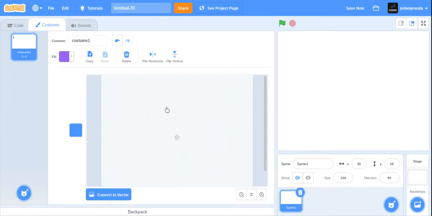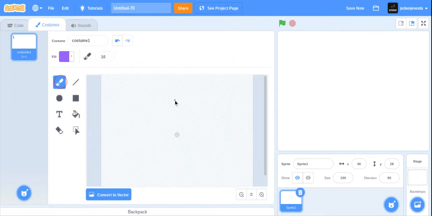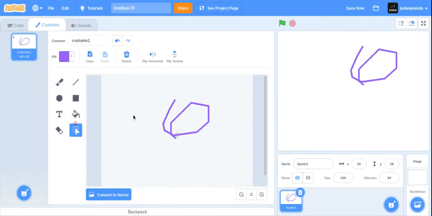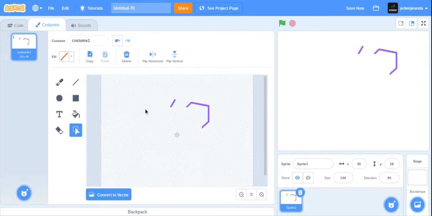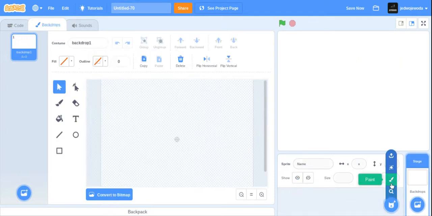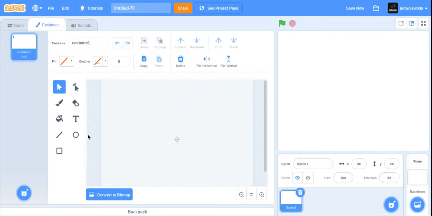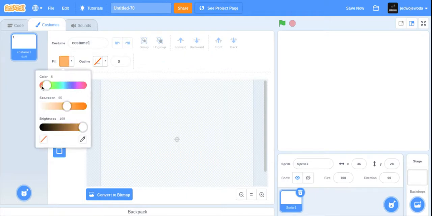Now this is bitmap, all pixels, and you can select set ones, for example, like that. But vector isn't about that. Vector is basically all about shapes, and then you move them around. I'm just going to select it. So yeah, we'll try and make a tree here so you can follow along.